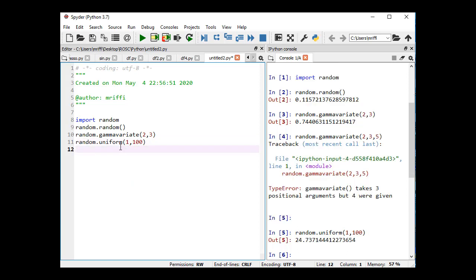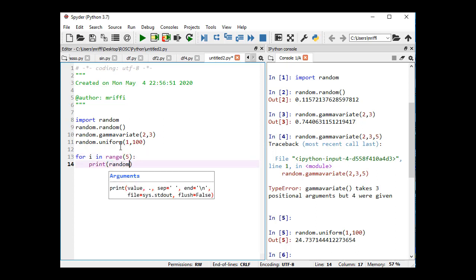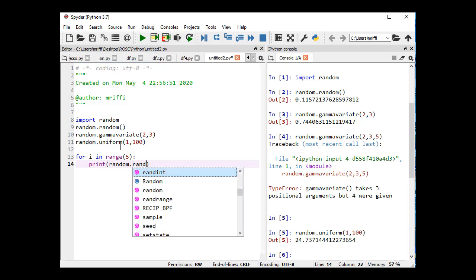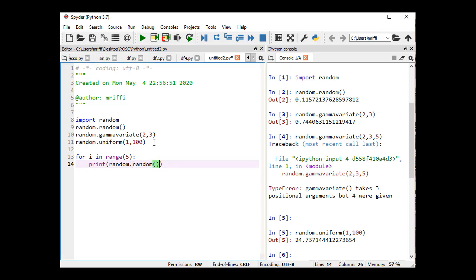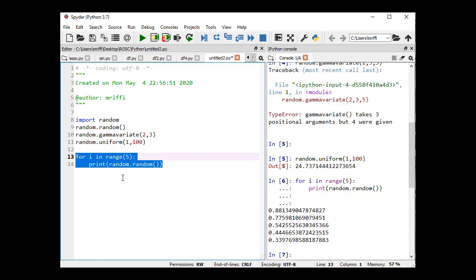We can draw more than one random variable from any distribution by using, for example, the for loop. For i in range 5, print random.random. So this gives us 5 random numbers.